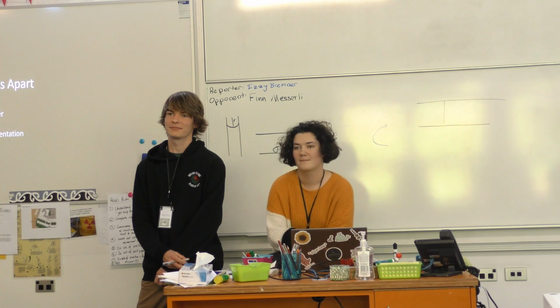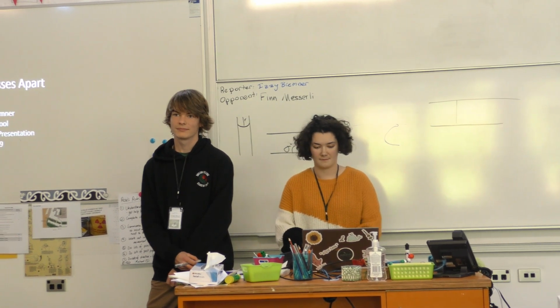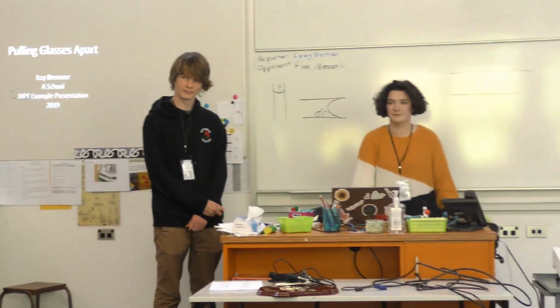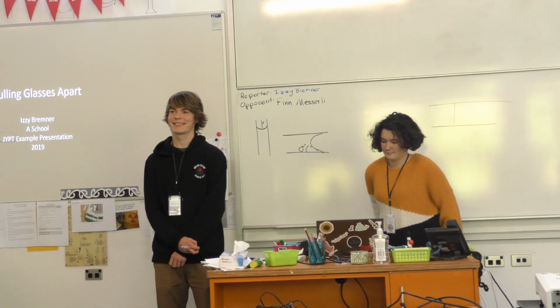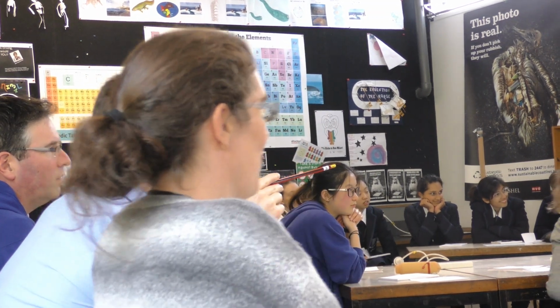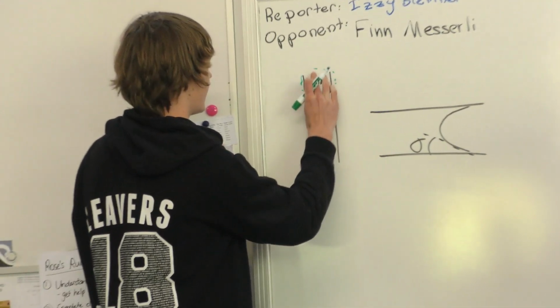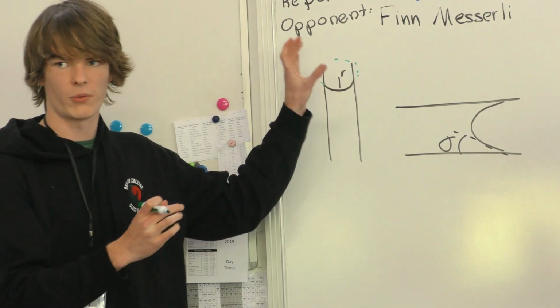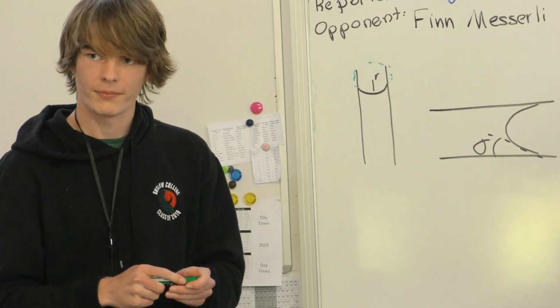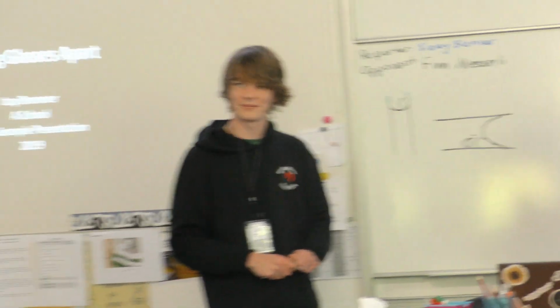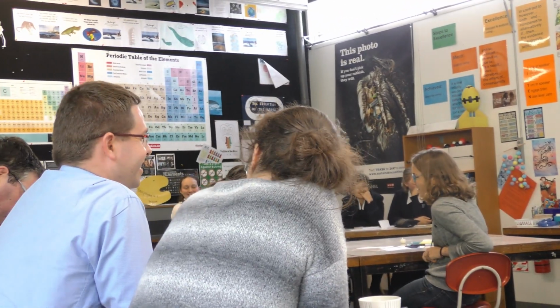I have a super brief, unimportant one. Can you just quickly label thickness on the diagram behind you? Yes. The thickness would be the distance from the top plate to the bottom plate. Finn? Yep. Why is radius vertical there on your diagram? So what we're talking about when we're talking about radius is as if this curve was a circle, and this is actually should be much shorter, but it's the radius of what that curve would be if it was a circle. Oh, okay, so it's just a bad 3D diagram. Not really. You can see it's a circle. Okay. Thanks.